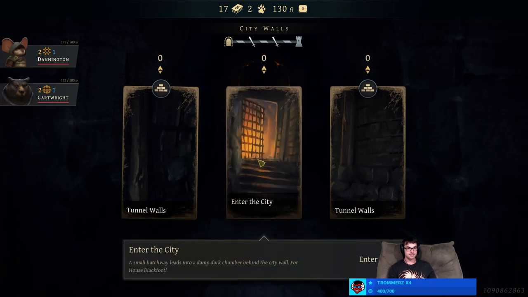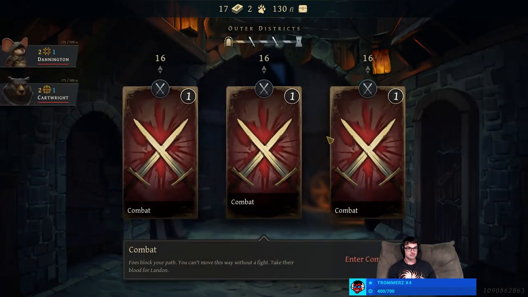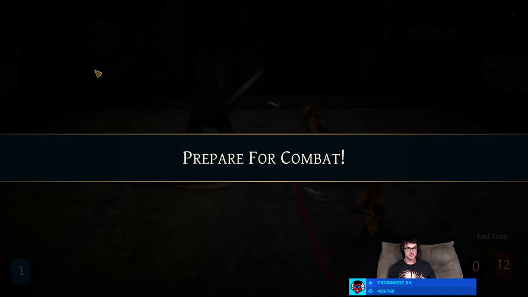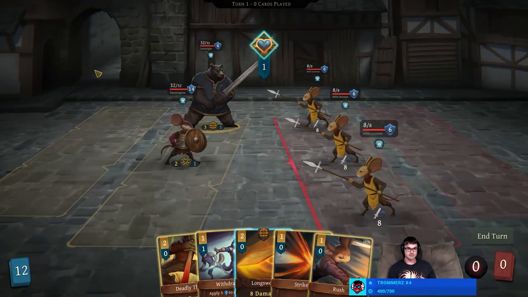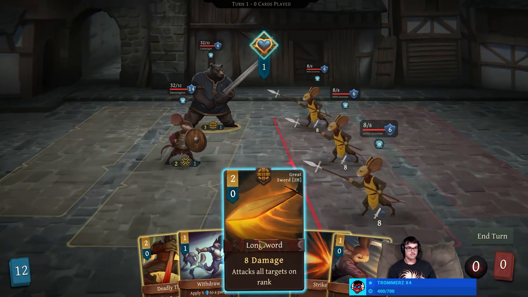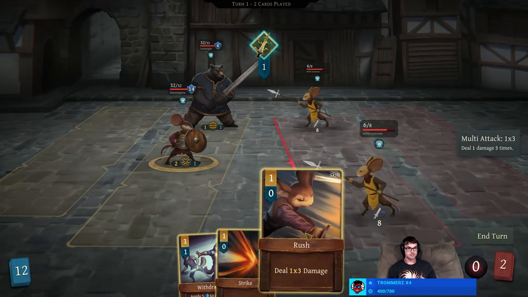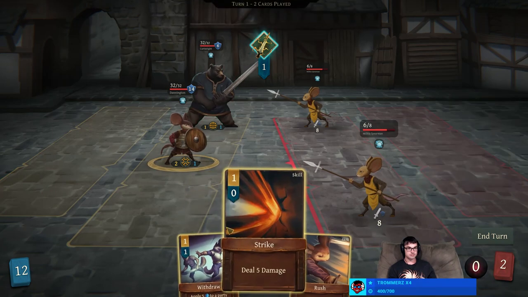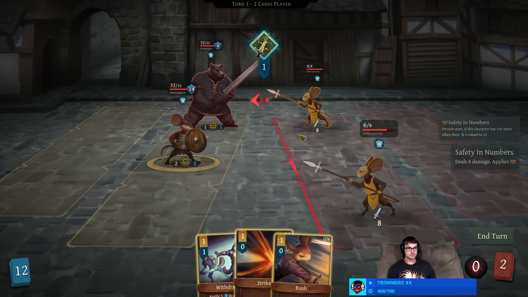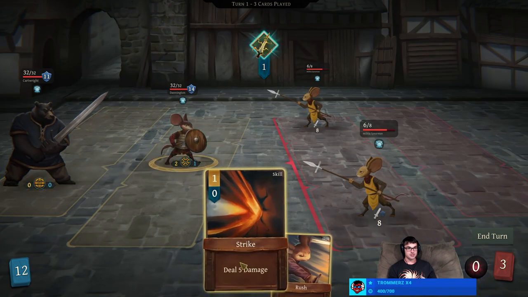Enter the city. Or House Blackfoot. Not sure if there's any difference between which of the three you click on there. Oh, sweet. Here's Deadly Thrill actually doing something. Good. Everybody. Get the bear out of the way so the bear doesn't take damage.